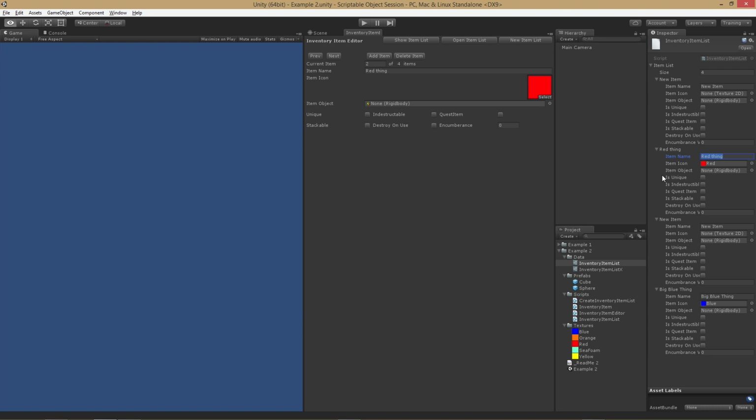It also means that if you rename them later, you don't have to fix all of the references in your game. Whoops, we had the big red thang. Oh dear. We don't want a typo, and so suddenly we have to go through and correct everything that's looking for that string lookup. Whereas if it's looking for the item itself, you don't have to.